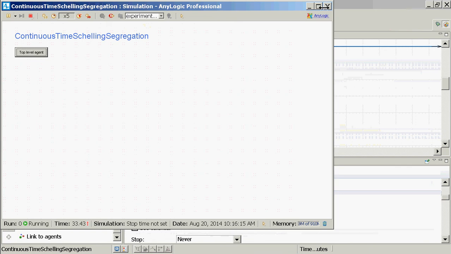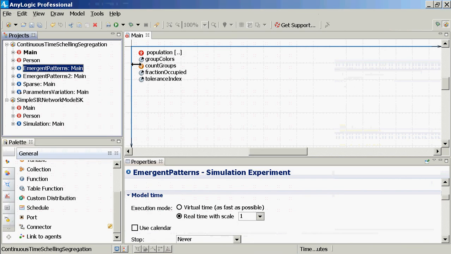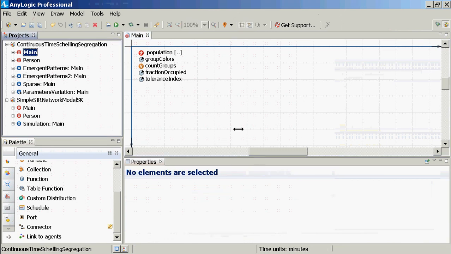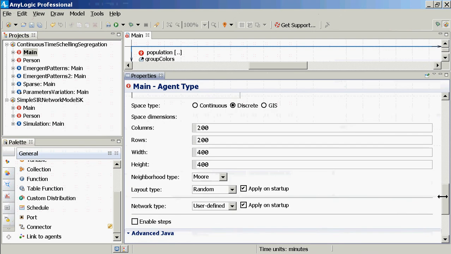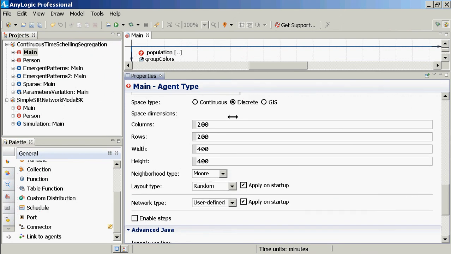Now, here we have space divided up into these rows and columns, and the way in which that's accomplished is that here, within main, we have people specified as being in a discrete space with a certain number of rows and a certain number of columns, and there's a neighborhood imposed upon them.